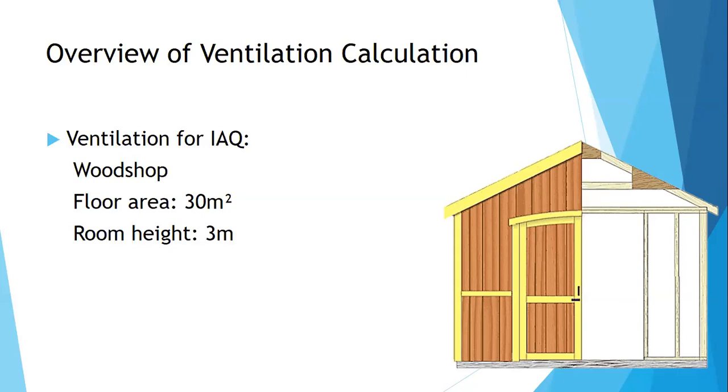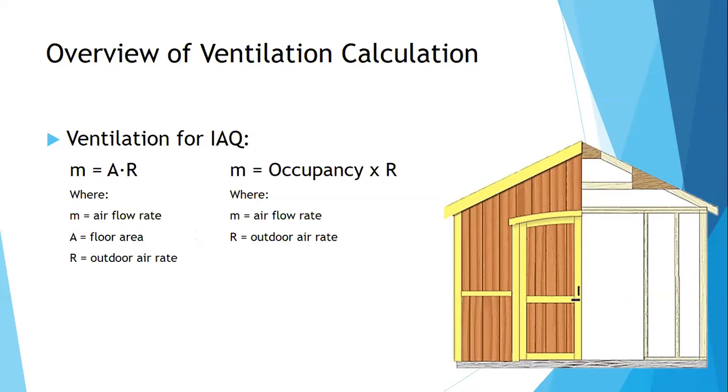How much fresh air is needed? There are two considerations. First, based on the space itself, so that the space will not be stuffy, we need a specified amount of fresh air to be introduced in the space. Second consideration, the amount of fresh air based on occupancy. Based on how many people are going to be in that space, because they are breathing, the people will need fresh oxygen and will exhale carbon dioxide. So we need to dilute or remove this carbon dioxide. Based on the number of people inside the space, we need to have a specific amount of fresh air.